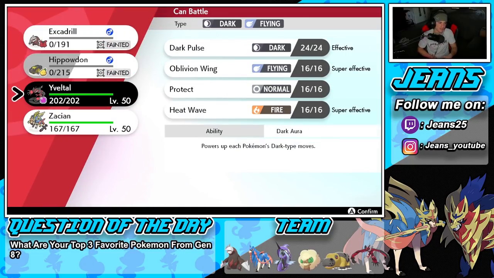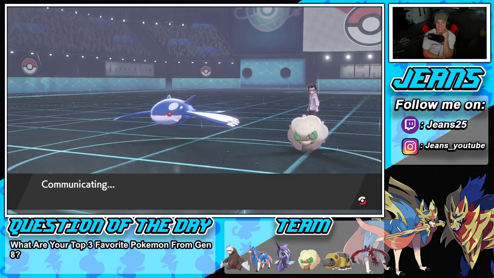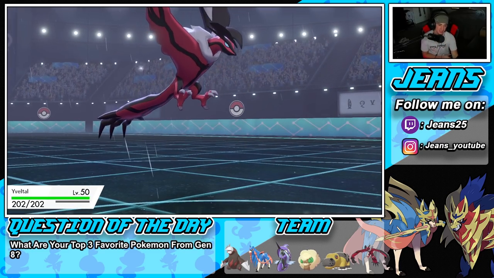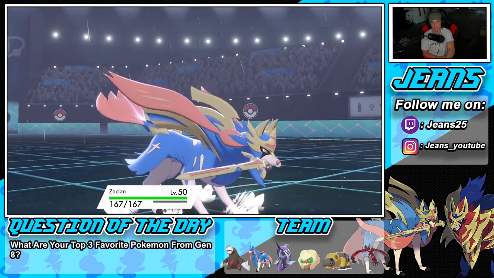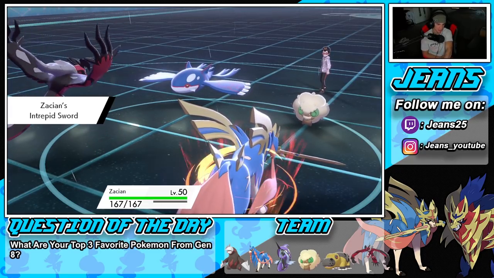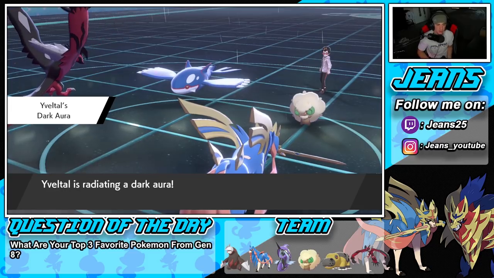Now we got the fast boys out here. We are ready to roll. He cannot take out my Zacian with an Origin Pulse. Water Spout's a different story, but he's not full HP. I'm not worried about him. I could protect Zacian all day, and I think I might do that. Actually, what's it matter? We outspeed unless he tailwinds.